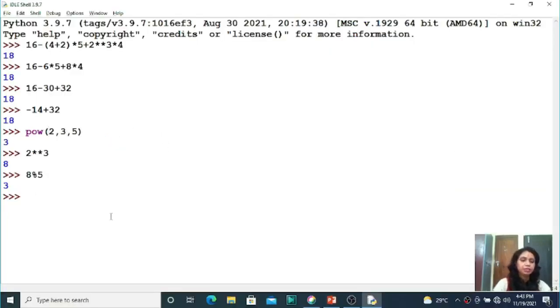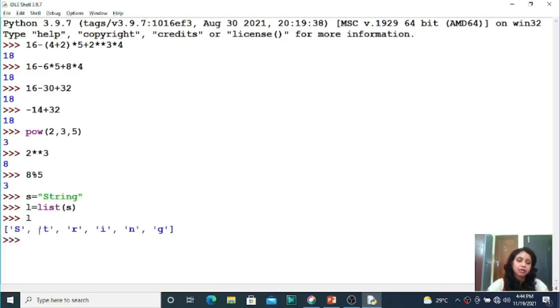So students, here I want to discuss S equal to one string literal. Now that string literal is itself a string, okay? So S is what type of variable? S is a string type of variable, is it not? Now we have to just use the list method. So L equal to list method, and here I want to pass one argument, that is S. So list method is used to convert a string into a list. Now you have to check the value of the list. Now you can see your list contains the elements, and each element is a character of that particular string. So from this you come to know list method is used to convert a string into a list.